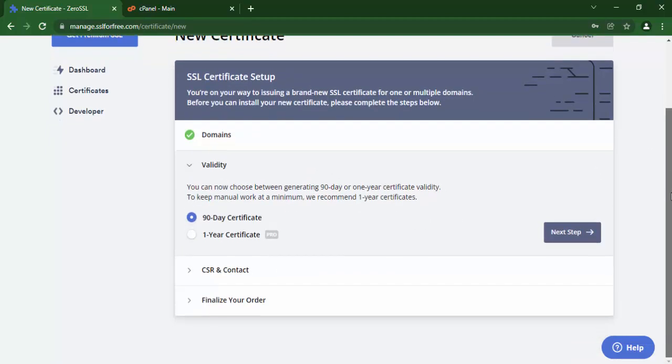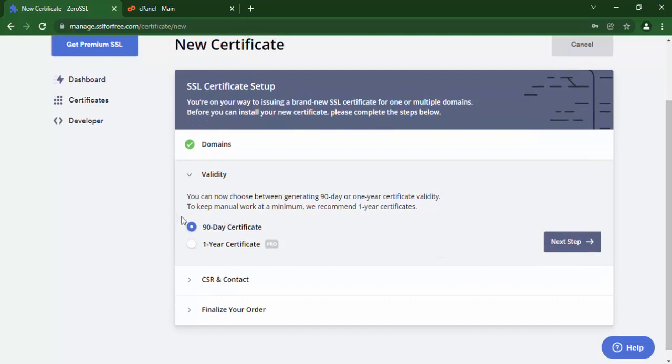Click 90 days. Okay, and you can have a free SSL certificate for 90 days, and after 90 days you will have to go through installation again. You just uninstall the certificate and install a new certificate.